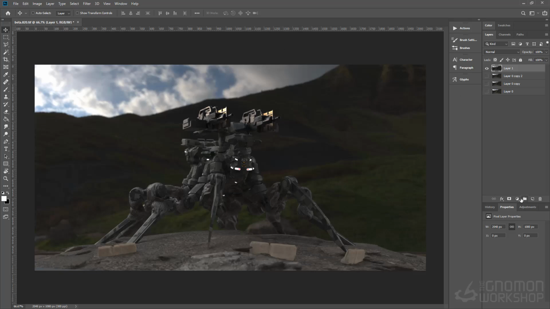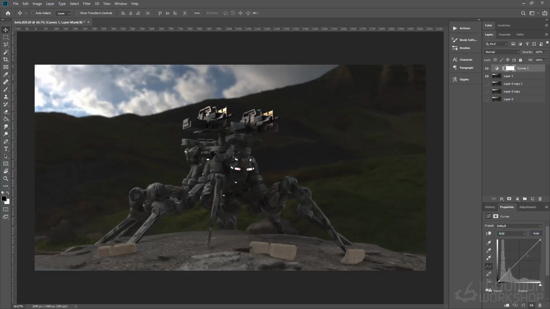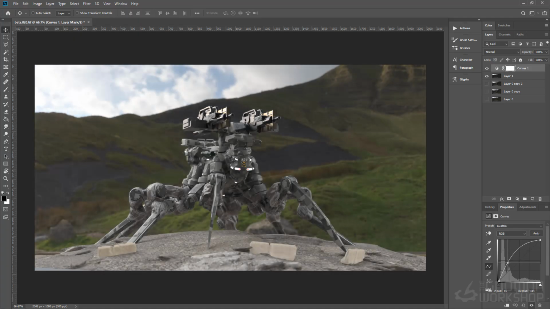The next thing I want to do here is add an adjustment layer. Let's add a curve adjustment layer to this. Here I think I want this foreground to stand out a little bit more, but I also don't want to destroy the clouds in the back. So I'm going to try and adjust this a little bit like so, to get this to be a little bit clearer and have it pop out more from the background. That is looking good as well. I think I'm pretty happy with what I got here, so I'll go ahead and add my filters.